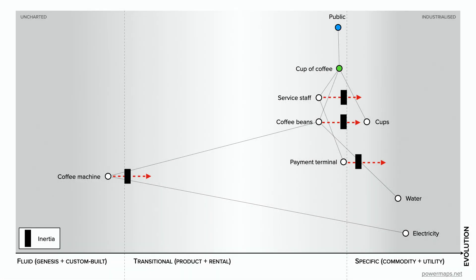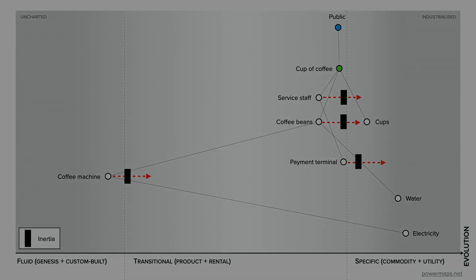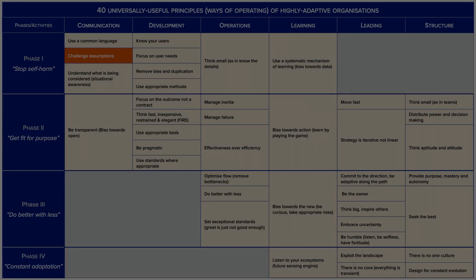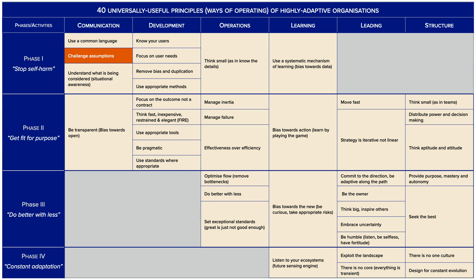This waste is no one's fault — it emerges quite naturally over time. But to remove it requires challenge, and that requires maps so people can see the entire system and question the assumptions underlying why things are done the way they are. Then, once you've found your fifth men, you can redeploy them to more productive areas, reducing waste and putting people into roles that add value and motivate them.